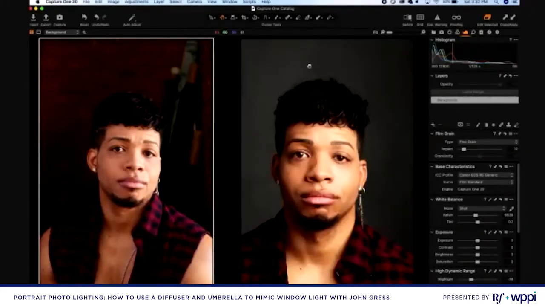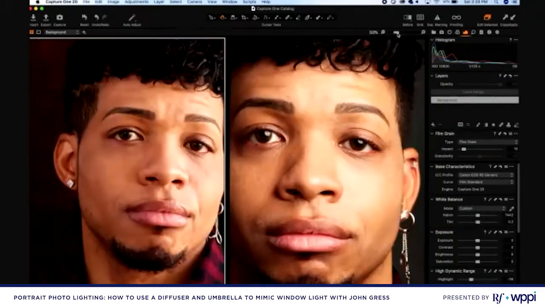So here we are with our side by side, and immediately what you're probably noticing is the warmth difference. So let me just go ahead and bring the warmth of the window lit image up a little bit so that they match. And I think that looks pretty good in general. And now as we zoom in here to 50%, you can start to notice that those transition areas between the peak of the highlights and the midtones are pretty much similar between the two shots.